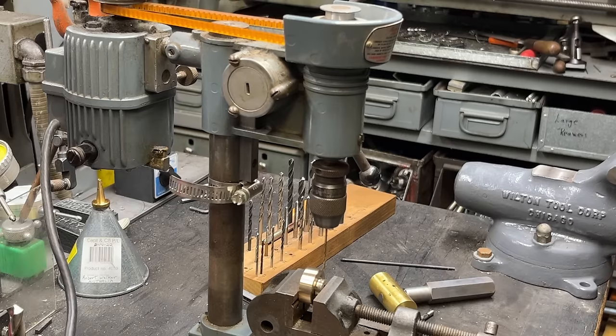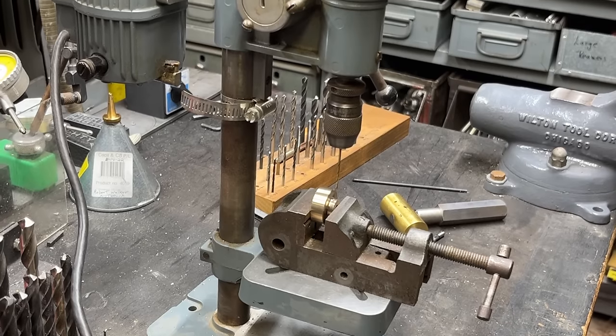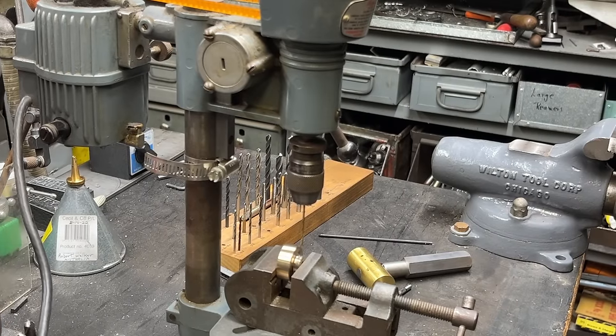You know, ever since I sold that little hard-inch lathe that sat right here on this table, I'm using it as a workbench and I love it. And here's my little Cameron drill press for these tiny holes. You won't have one, but use the smallest drill press that you can.